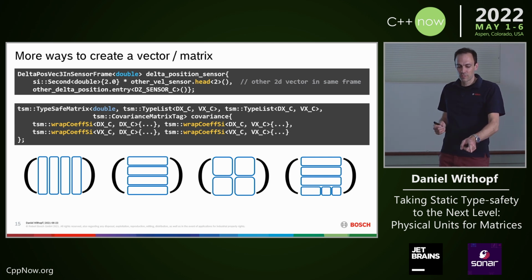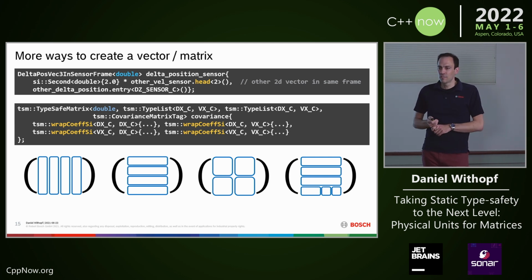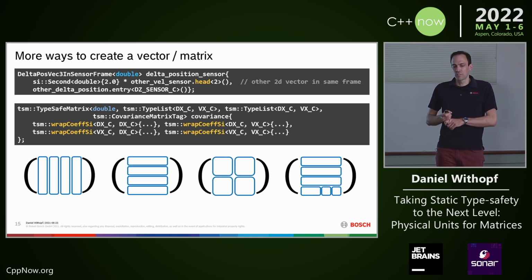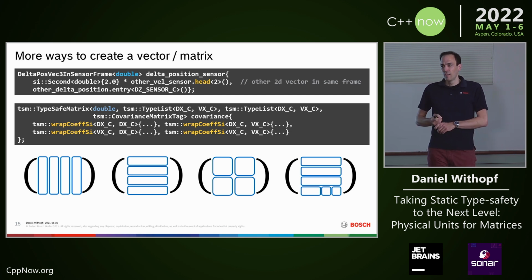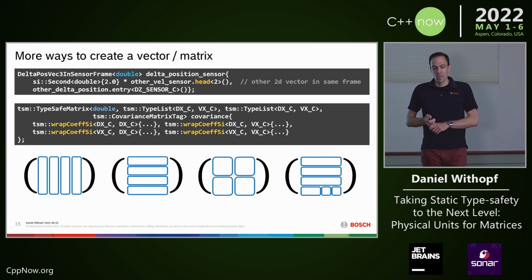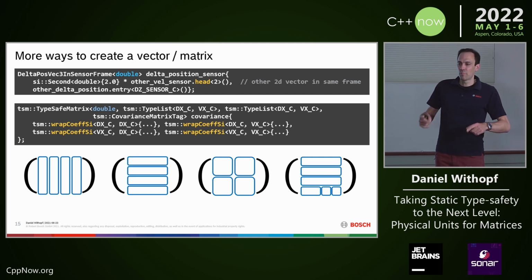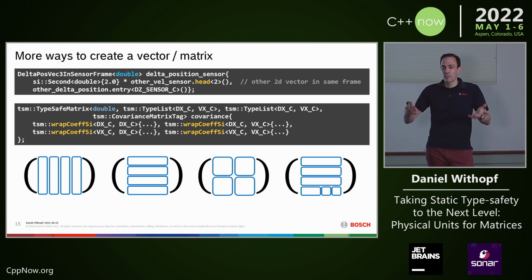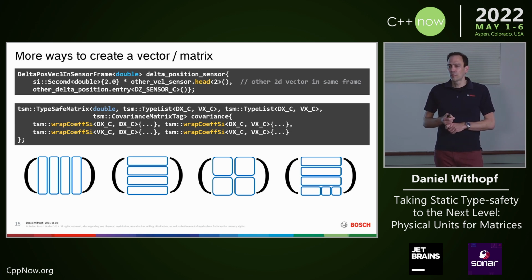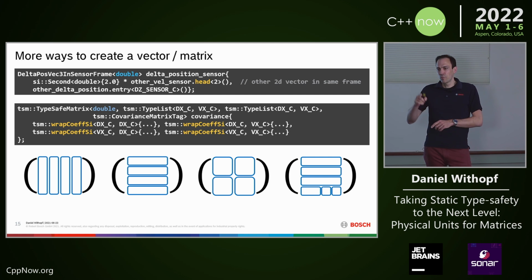So what this does is that we can enable all the compile time checks. Here I can now check that the user has listed all elements in the correct order, and all of this is checked at compile time. So if you want to change the order of the indices in your vector or matrix, the only thing you have to do is go find all the compiler errors. The compiler will scream at you, and once you've fixed all your compiler errors, the thing will work again and you won't have any bugs left over.